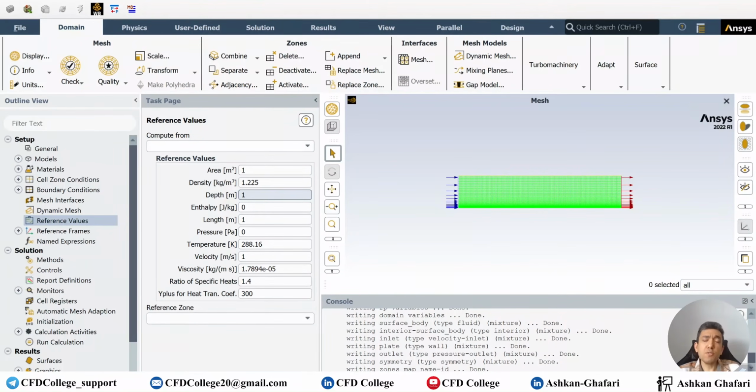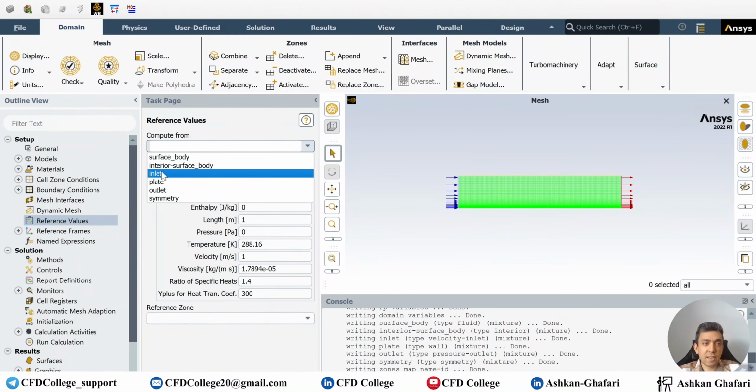If you see those tutorials, you will understand that the number that Fluent gives you most of the time is not correct, and you have to use the manual method.